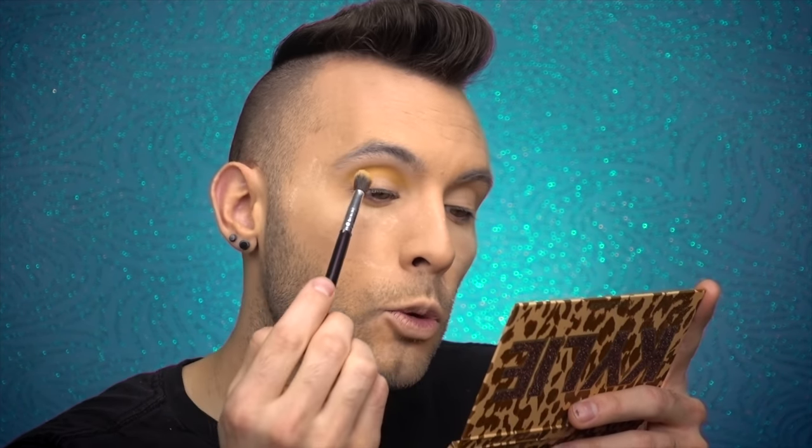This has a lot of kickback, which I don't really mind as long as it stays in the pan — which it totally does. It's the fallout that you really got to be careful of. Let's go ahead and place this right along the crease and blend it back and forth. That's a really pretty color — not the most pigmented. Initially it's the slightest bit splotchy, even after you work it around a bit. But if I keep going in, I'm finding that the splotchiness dissipates.